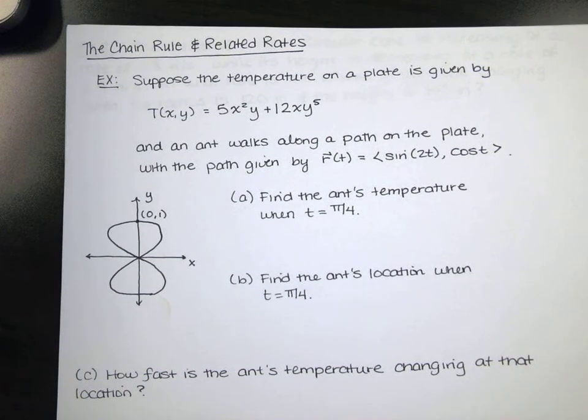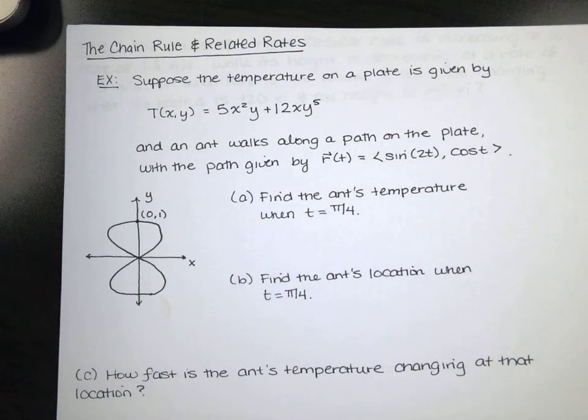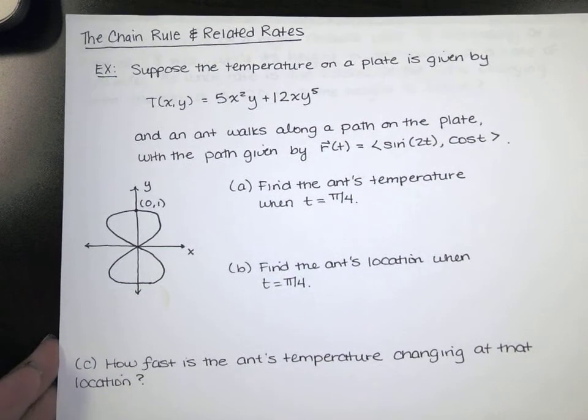Welcome back, guys. In this video we are looking at the chain rule as it applies in application problems. Related rates come up a lot as an application of the chain rule. So we're going to work through two example problems, and we're going to focus primarily on what all of these quantities mean. So here's our example.